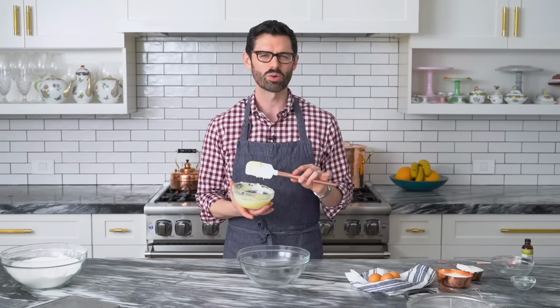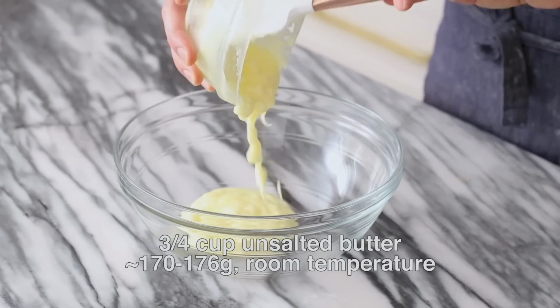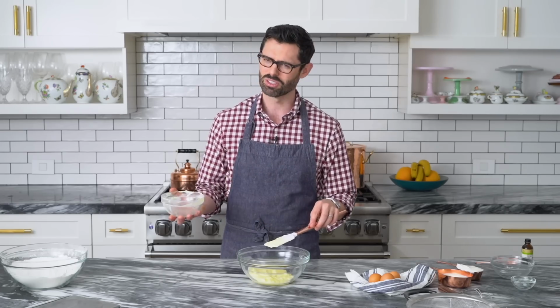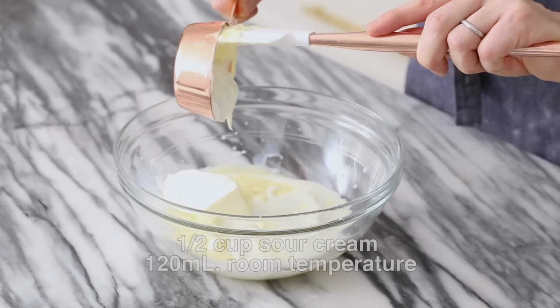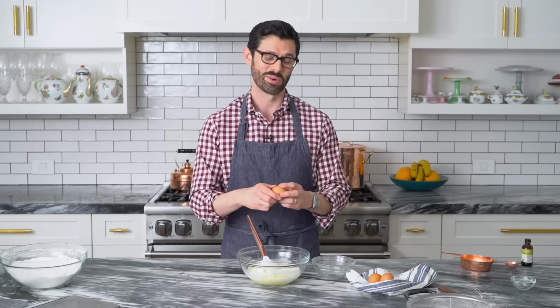Into a bowl, I'm adding 3/4 cup or 176 grams of butter. Not melted, not solid. You could use room temperature butter, you could use melted butter. I've come to enjoy this texture. 1/2 cup of whole milk, 1/2 cup of sour cream, 3 egg whites.